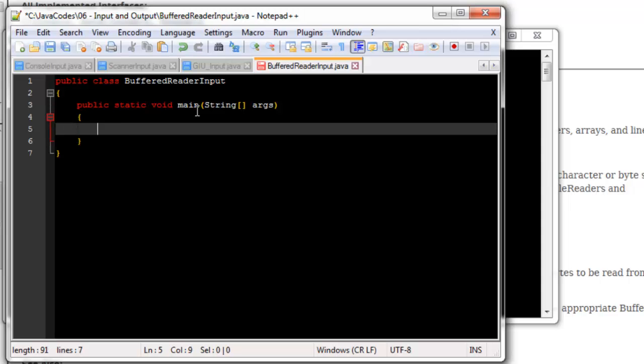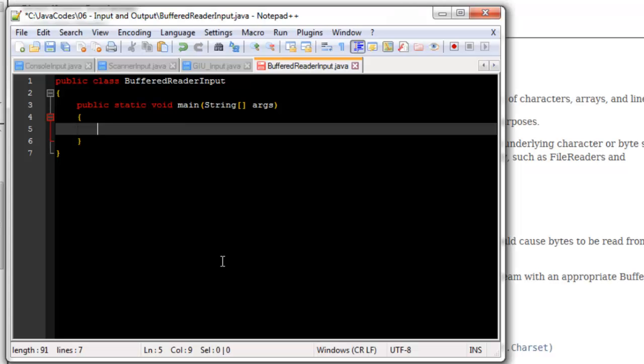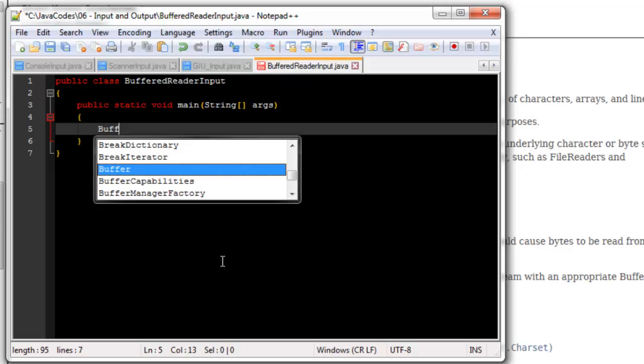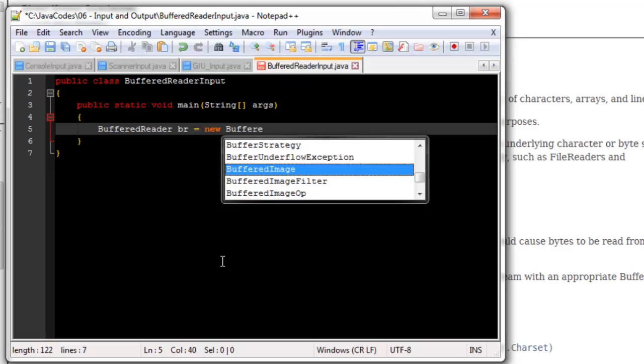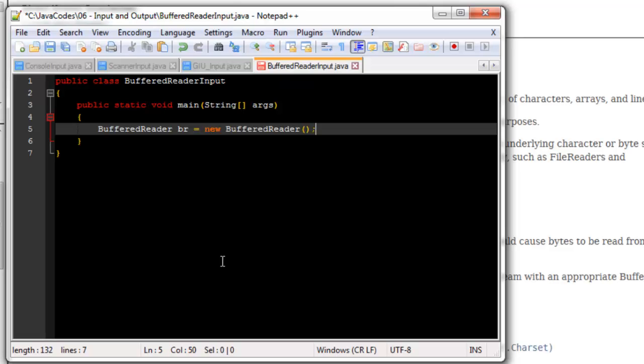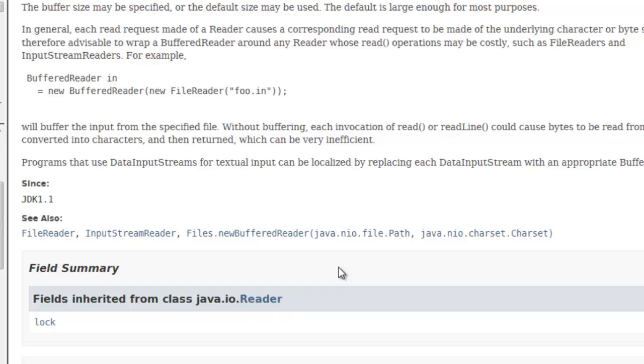So what we're going to do now is declare a BufferedReader. We have to declare this class and instantiate it. So I'm going to create a BufferedReader. Let's call this br to be equal to new BufferedReader. However, we need to pass in a Reader as the argument to the constructor of the BufferedReader.